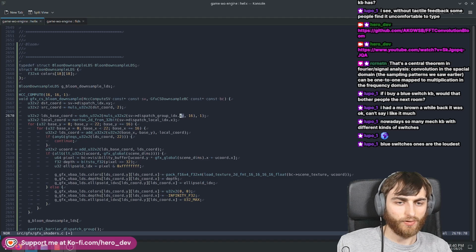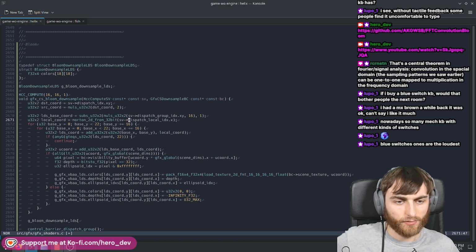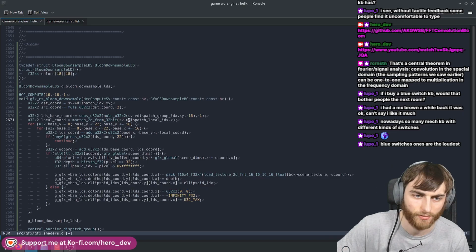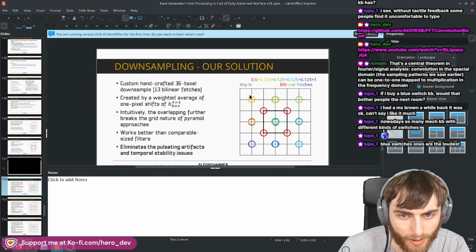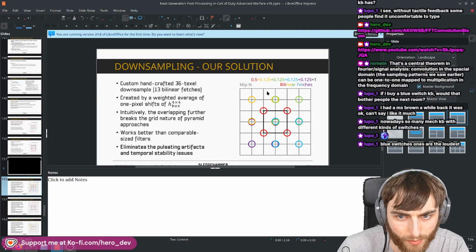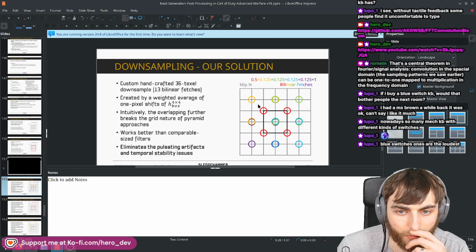It's groups of 16 by 16 pixels, but we want to step back by 1. Yeah, that's good. And I did the Morton curve on that so that every 4 threads go into a 2 by 2, so it goes into a Z pattern. 0, 1, 2, 3, 4, 5, 6, 7, 8, 9, 10, 11, 12, 13, 14, 15.